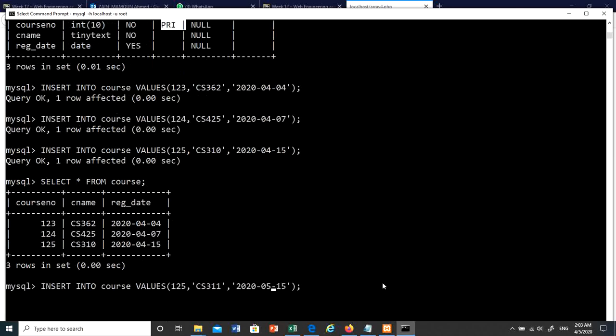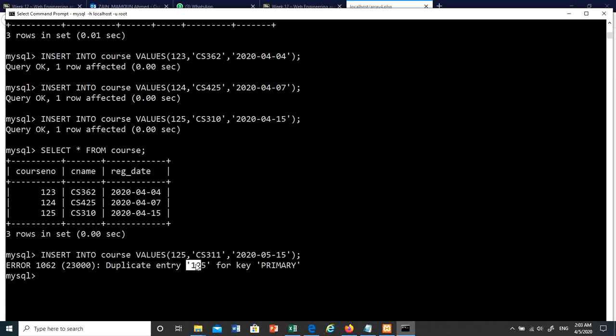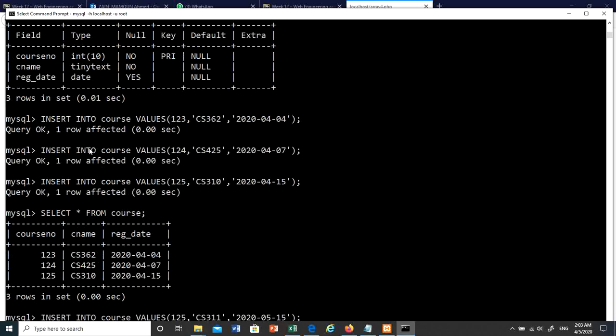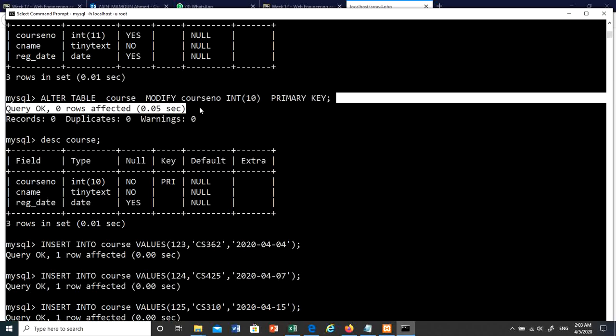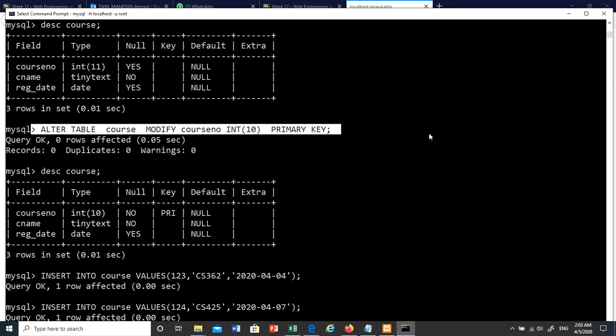See that? So this is not going to work. See, it says duplicate entry for 125 for primary key. Alright, so it is important that you put a primary key on the table. If you forgot, you can change the table by doing this alter command to modify the table and put a primary key on it like this line here.